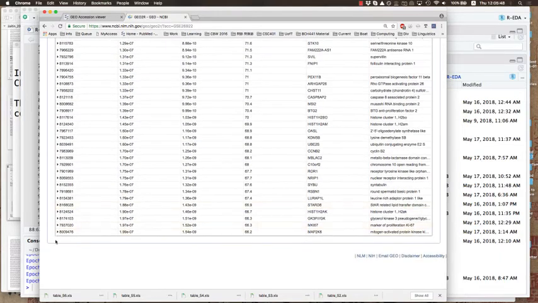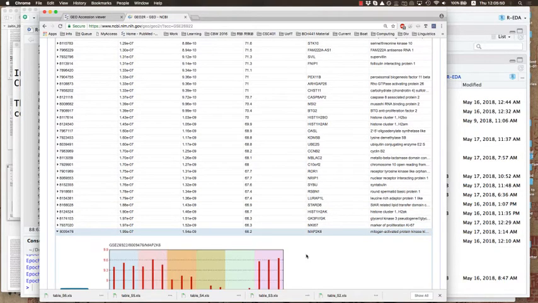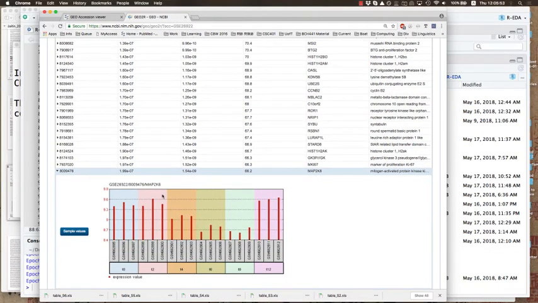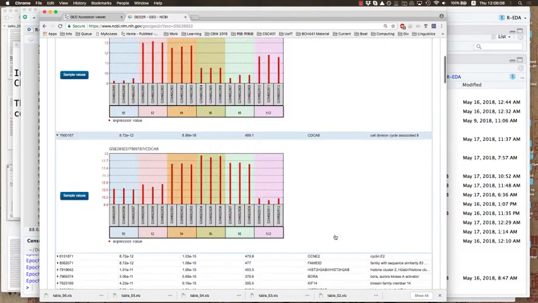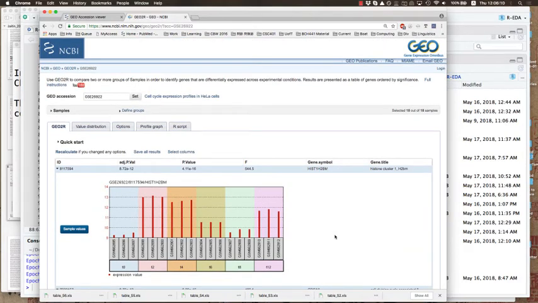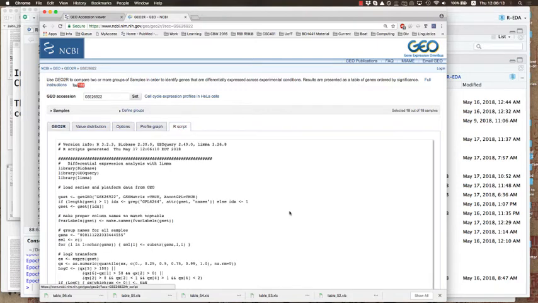If we scroll to the bottom, this is one of the less significant ones. So what you see here is that we still have a great trend along our clusters, but slightly higher variation in the individual measurements, and this makes the result less trustworthy to the algorithm. So this is a standard type of differential expression analysis, and now the very cool thing about it is that it automatically generates an R script, which you can copy and paste and use at home and modify to your heart's content for your own purposes.